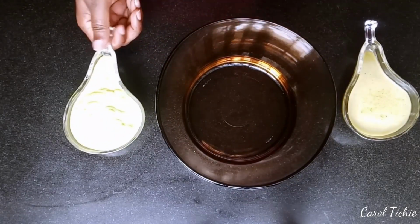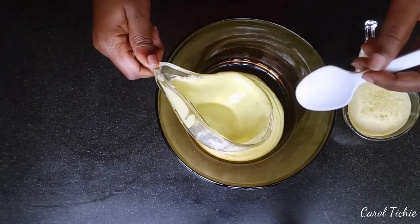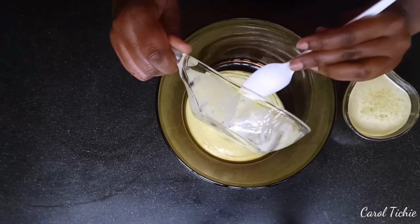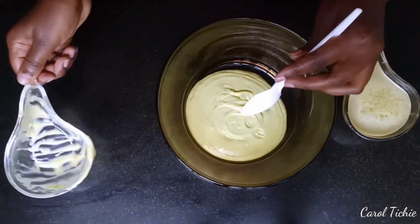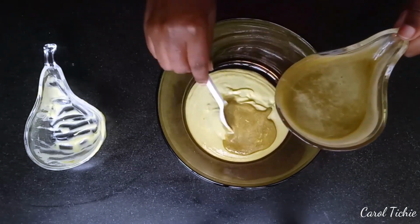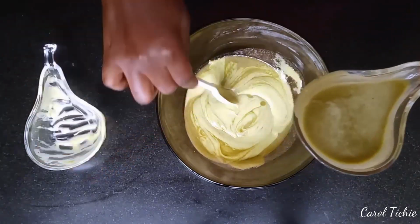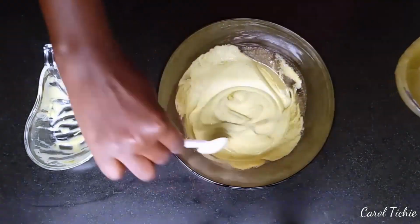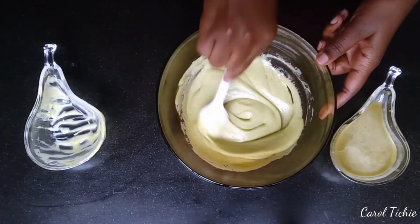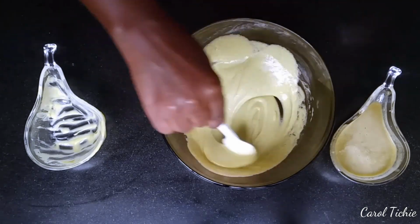Next step is to mix these two ingredients together. I use more of the avocado and half of the oil. At this point, you just have to eyeball and do what works for you. Once you add the oil, you really need to mix it up very well. It will need some arm workout for this. You just need to really mix it up very, very well. And you'll end up having this smooth consistency deep conditioner goodness.